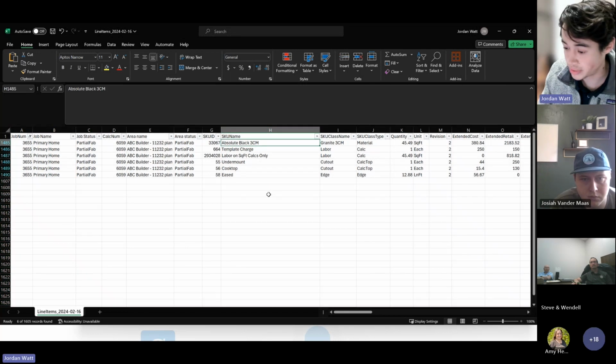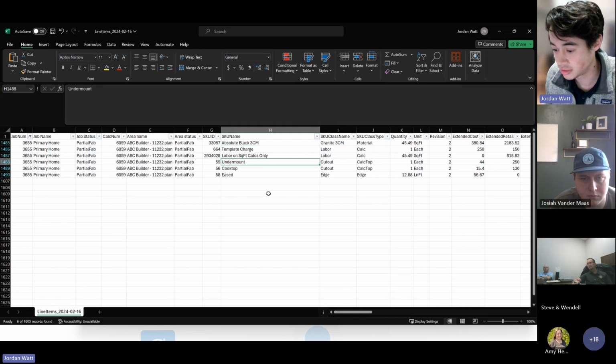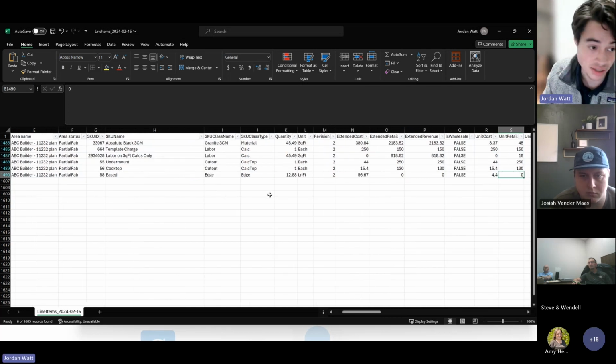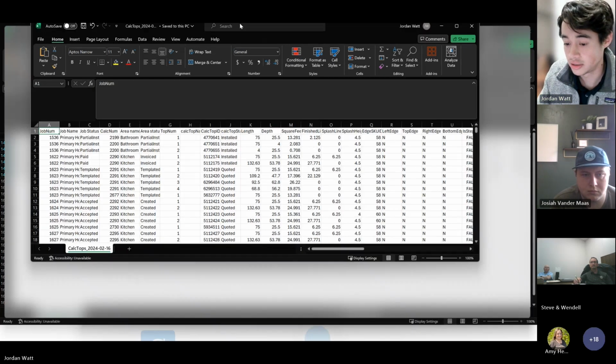So this is an Absolute Black 3 cm here. That's the actual material. They've got an undermount. Here's the edge type with all the cost and revenue details in there. And then the last piece for the job would be the calc tops extract.